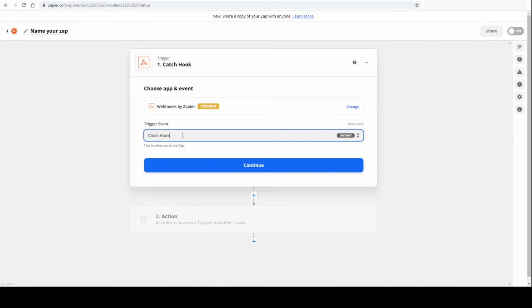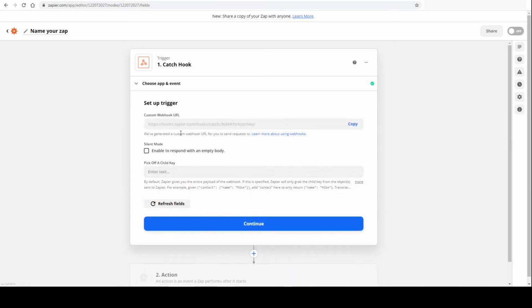Perfect. If you have Integromat or Pabbly or any of the other 1,000 Zapier style programs out there, just go ahead and copy this. We'll just follow along, and it's going to be a very similar workflow. I will have another tutorial out for different major platforms, but for now, they all kind of work the same, where you're catching a hook and then you're making an action after. So you're going to go ahead and press continue, and it's going to give you a custom URL.